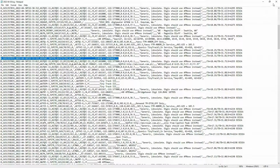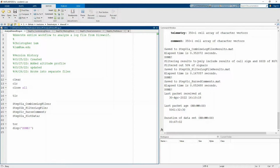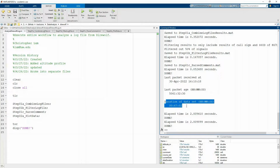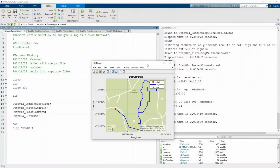So again, all we've got to do is write a little bit of code to look at just our information, and in fact, that's what I've done over here. I wrote a quick little MATLAB script to do a lot of this analysis, so let me just run this and we can see what ended up happening. So looks like we have about a 47-minute-long data set as we were walking around the park, and here it is plotted up.